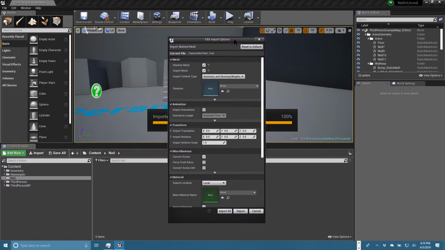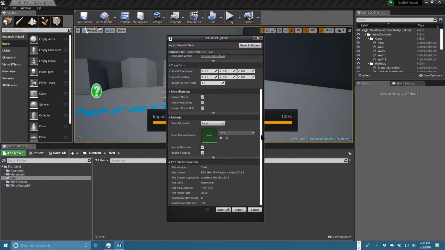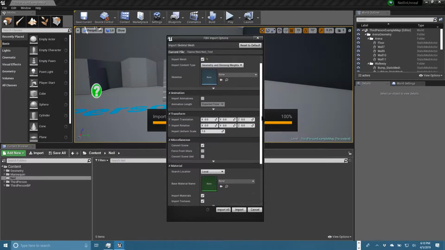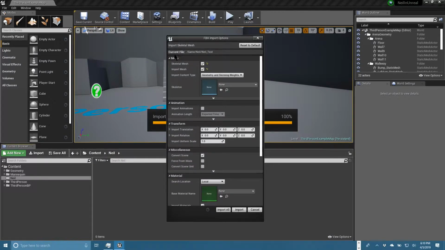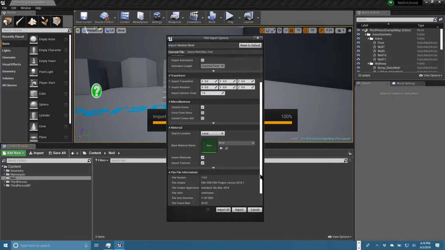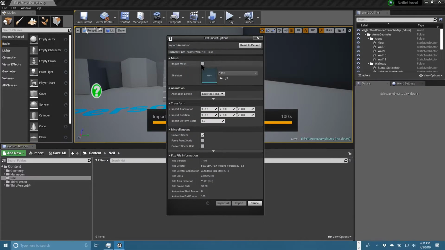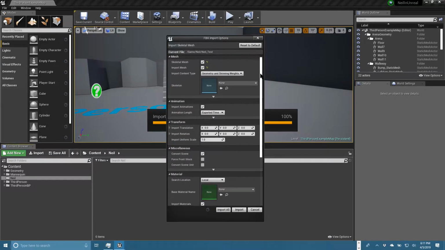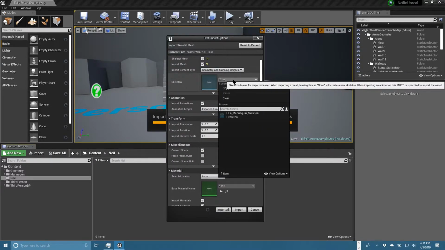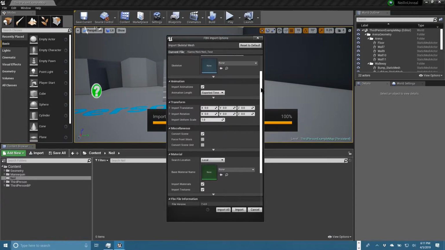Now this is also another very important window that you want to keep in mind, and this will continuously show up whenever you import into Unreal. So we have a mesh drop-down, animation drop-down, transform, miscellaneous, material, and all of this is very, very important. So in the mesh we have skeletal and import mesh. When you import, it will automatically create a skeletal mesh because what you're importing has a bone structure to it. So you could tell it not to import the mesh, but we obviously want to import the mesh. And we don't have a skeleton for Neil yet, but when you first import, it will show up.